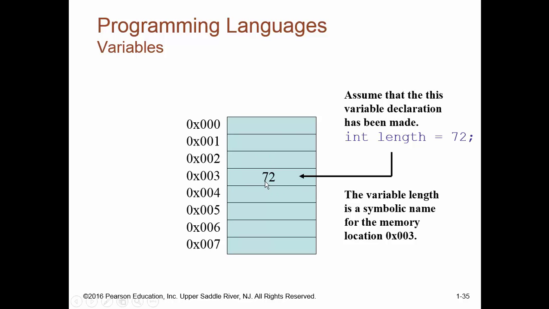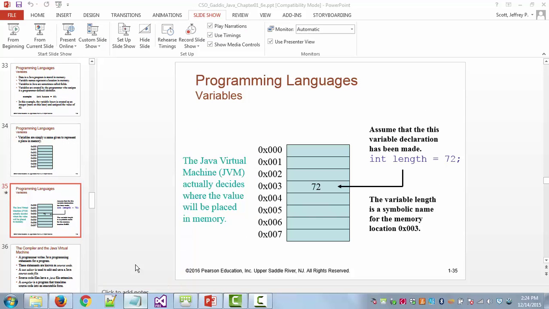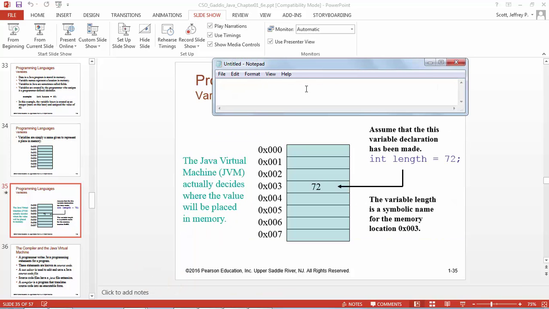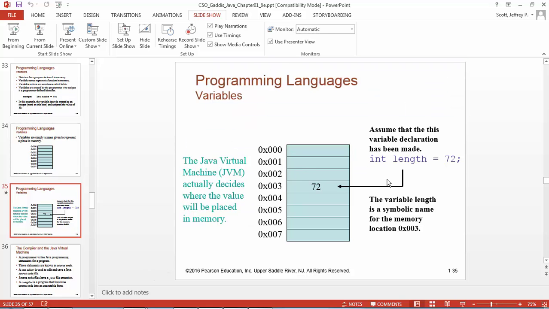Now, just so you know too, it doesn't actually look like this in memory. It's not 72 because, remember, the only thing that the computer can understand are zeros and ones. So if we wrote the number 72 in binary, I'm going to have to do this backwards. 1, 2, 4, 8, 16, 32, 64, if I did my math right. So 64 plus 8 would be 72. So that's how that 72 that you see right there would be put in memory, because again, all the computer can understand are zeros and ones.